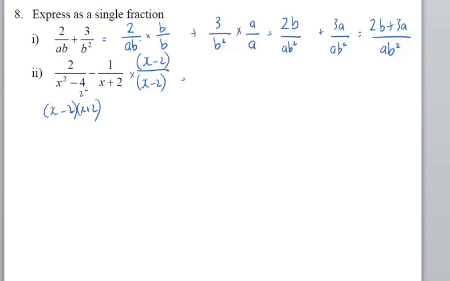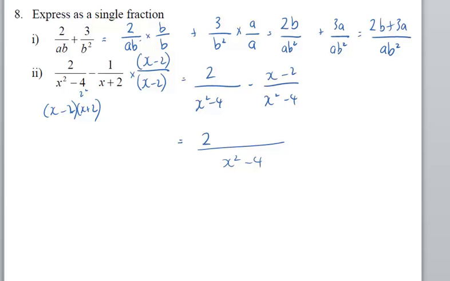So from this we've got 2 on x squared minus 4, minus here 1 times x, minus, and it's here 1 times minus 2. So x minus 2 there. And our numerator, we've got our x squared minus 4. Now it gets a little bit to the tricky part here. Our denominators are the same, so x squared minus 4 in our denominator.